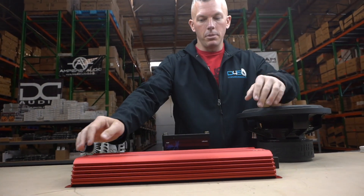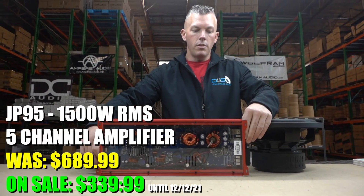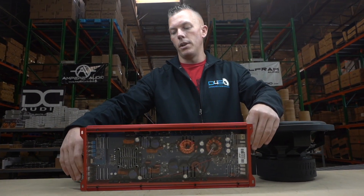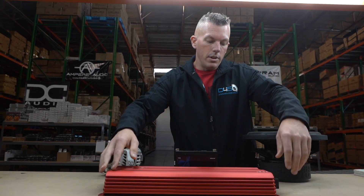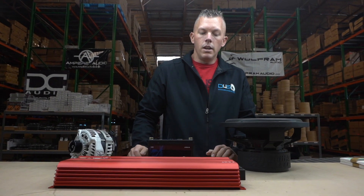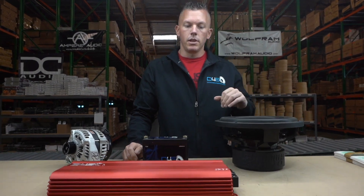This is our JP95 amplifier, one of the best five-channel amps on the market for under $400 — you really cannot beat it. It's beautiful and it's a powerhouse. It has zero gauge inputs and on the sub side, on the dyno, it does around 1,200 watts, which is pretty good power for a five-channel amplifier, especially on the sub side.